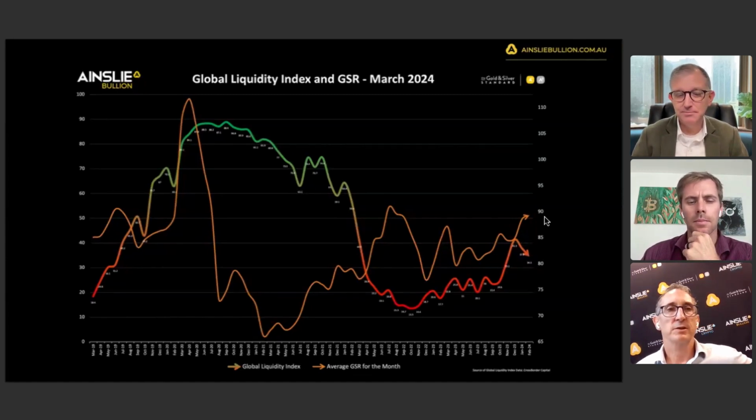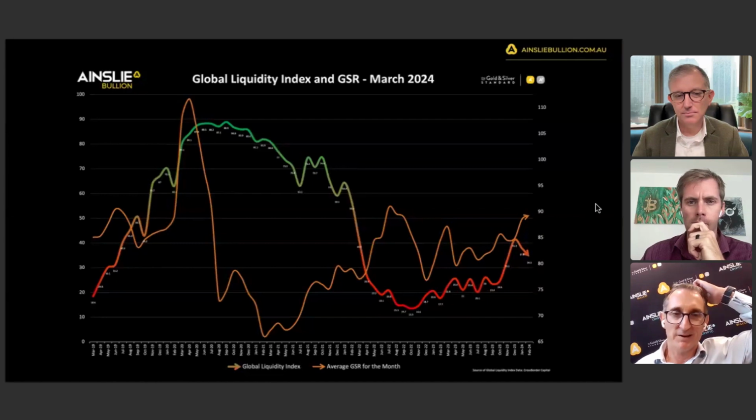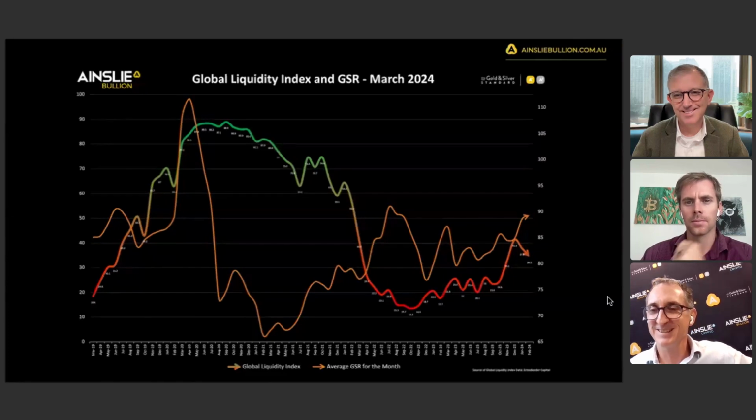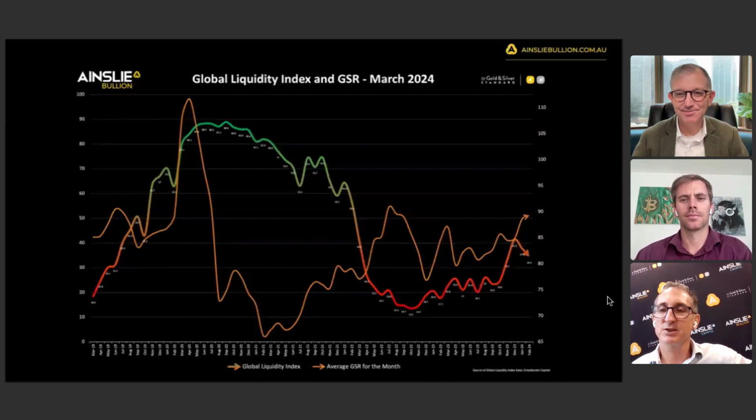Yeah, and it's all relative too, right? So that 120 certainly looks like an outlier. But when silver went on that delightful run in 2021, look at where the gold silver ratio finished. It was still in the mid 60s. In 2011, when silver hit $50, it was 30. So we went from 120 to mid 60s. If we go from 90 back to 30, there's going to be some very big smiles on the faces of a lot of Ainslie customers, because that's just an extraordinary multiplier for the silver price.